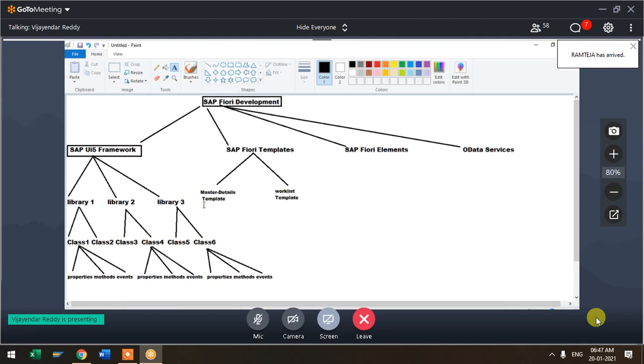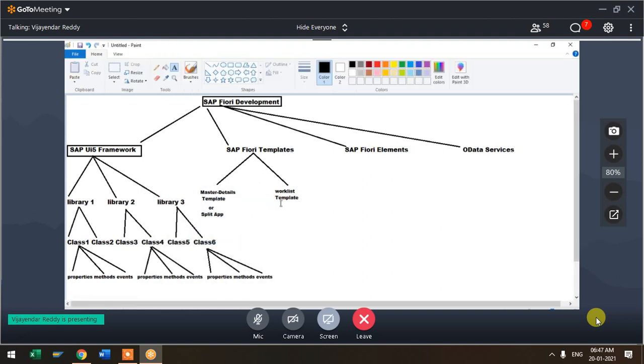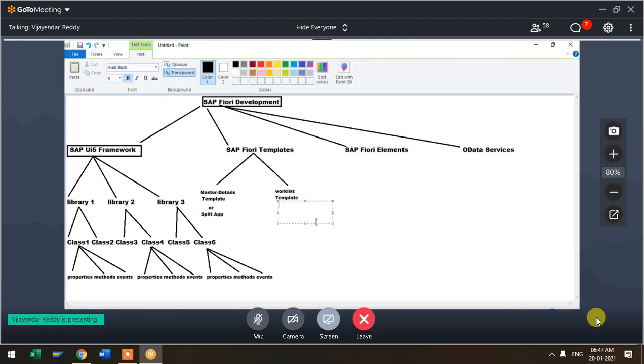And the master detail template is also known as the split app template. Few people will call it master detail, and some people will call it split app template, but both are the same. And the worklist template is also known as the full screen template.